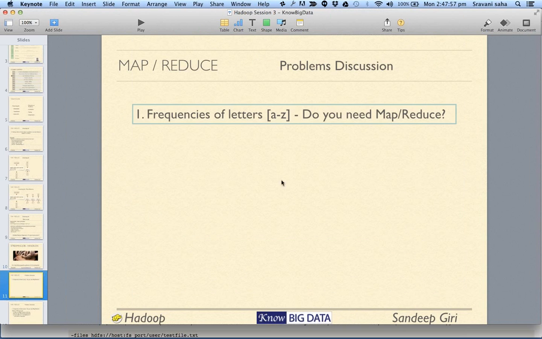Good. Now let me get back to the question. Do you have any other question with respect to streaming? Streaming is a handy way of using your commands as mappers and reducers instead of writing the Java code again and again. I will show you the Java code. Ideally, if I had shown you the Java code first, you would have really appreciated the streaming job, because Java code requires a lot of typing.